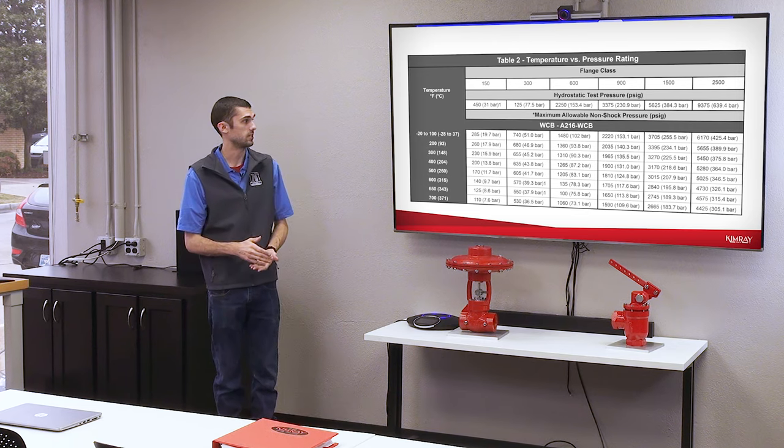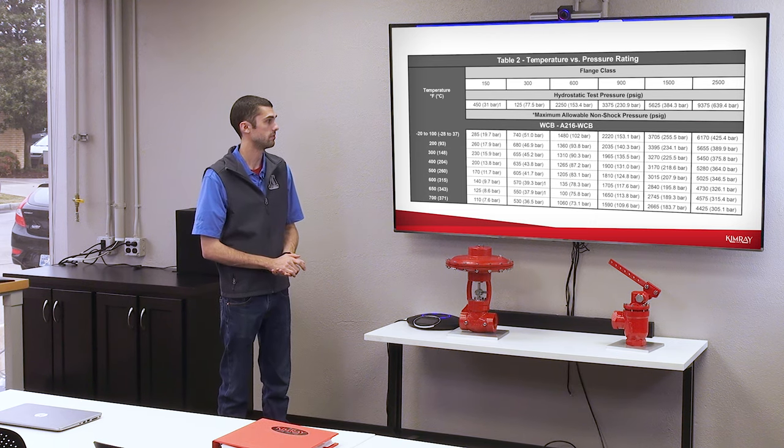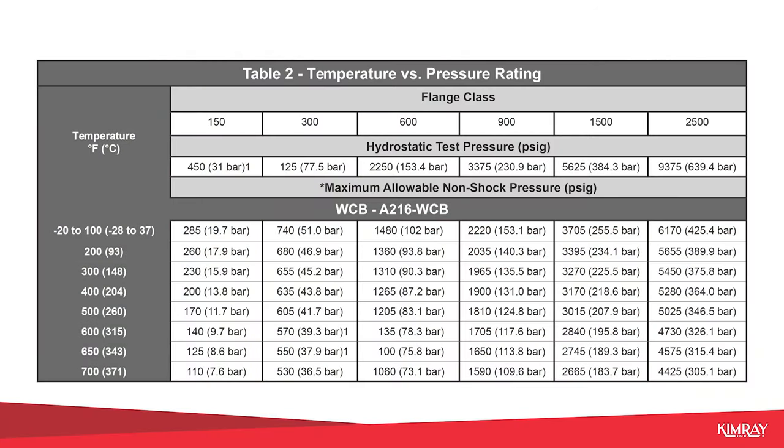For both our stem-guided and cage-guided valves, we offer a lot of different options for connection types, threaded and then flanged. And this chart here lists out the working pressures of each flange. So you can see we offer a lot of different flange options depending on the pressures and connection types you guys are working with.